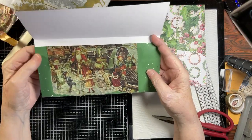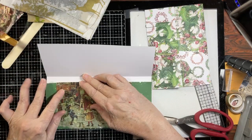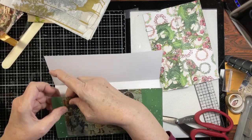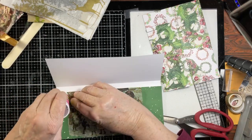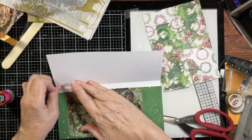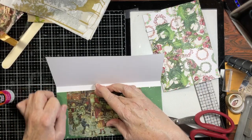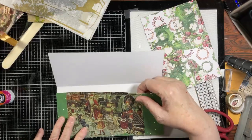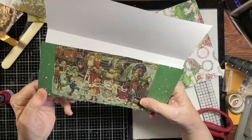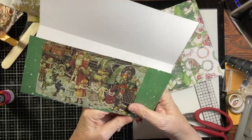This is one of those napkins where when you look at it, you see that you can't just have the train. You can't just have the Santa. And so we'll have to see. But this would look really cute in a Christmas journal that was like from the 50s or earlier. So cute. I mean, she's got a little muff, and you don't see muffs anymore.